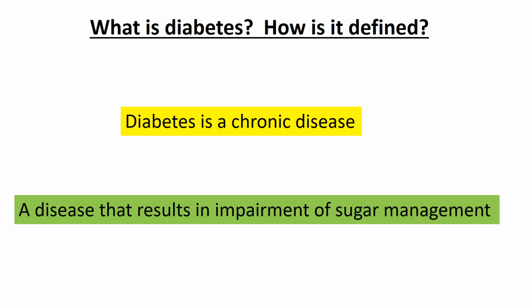Type 1 is much more difficult to reverse because the insulin system that helps to manage sugar levels is not working from the beginning. So it usually occurs at the beginning of life. Okay, so it's usually when your system doesn't work, and has a bigger genetic component to it.